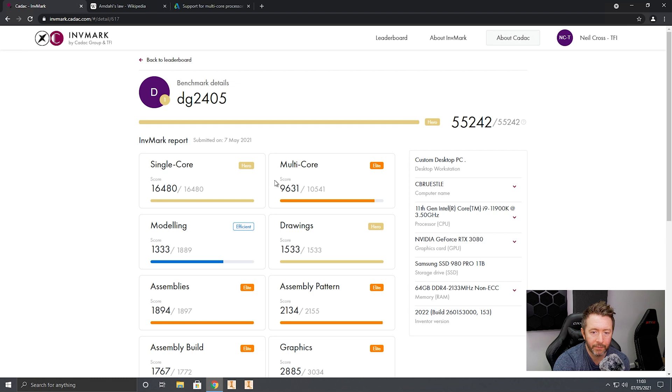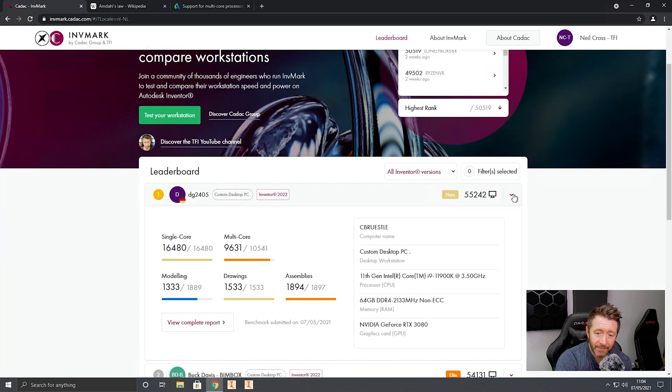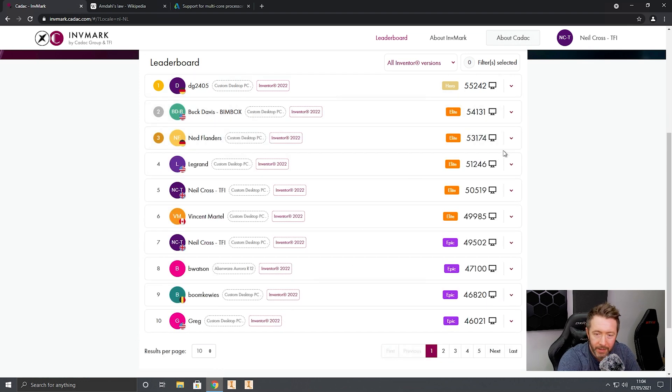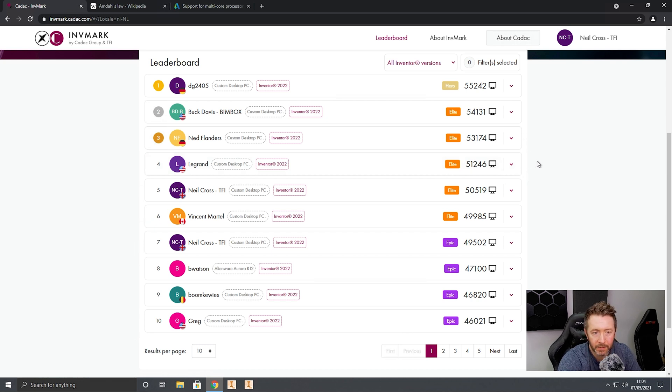This one just landed today — DG2405, 11th gen. If you watch a lot of YouTube, you'll have seen all the videos saying how bad 11th gen is. First spot, second spot — 11900Ks. And this one, somebody forgot to apply the XMP profiles: 2132 MHz. Can you imagine if they put their XMP profile on, how much higher that's going to go? I'm looking forward to getting an 11900K — I'm not on anyone's A-list when it comes to getting CPUs to test. So: Threadripper coming in with a pretty average score on balance, because these workflows, although multi-threaded, are still at the mercy of single-threaded operations — and that will be the same with other CAD applications, pretty consistently across a fair few of them.